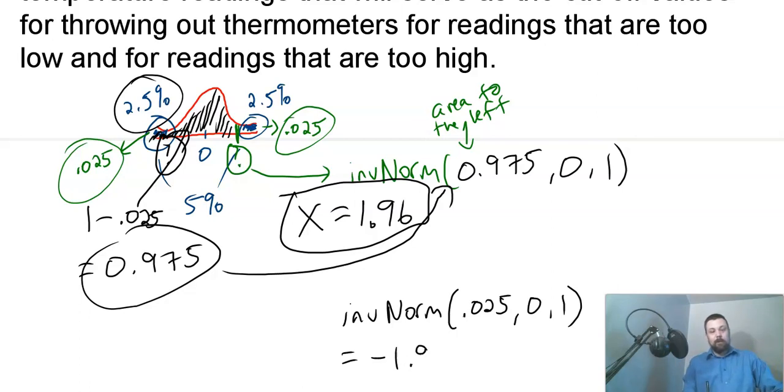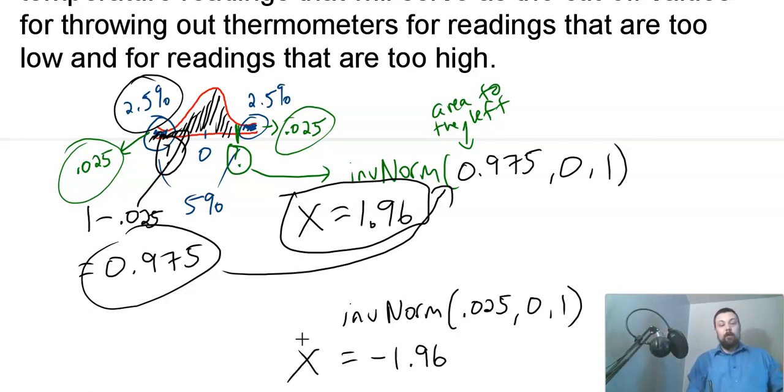And I'm just, because this video is already longer than I wanted it to be, I'll just tell you. This only works because it's a standard normal distribution, and because it's centered on 0, we have a symmetry at play here. So if the area in the tails is the same, then these data values will be the same. It's just one will be positive, one will be negative. That only works if the mean is 0. So when we get to the next section, you won't be able to use this shortcut of just calculating it once and then taking the negative as the other answer. Because if it's not centered at 0, it won't quite work that way. But in 6.1, if they ask you to find a value in both tails and the area is the same in both tails, the numbers will be the same, but one will be positive, one will be negative.